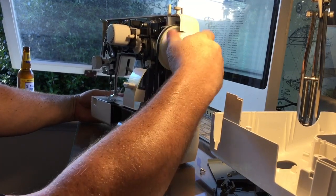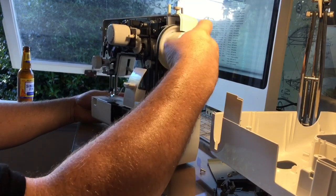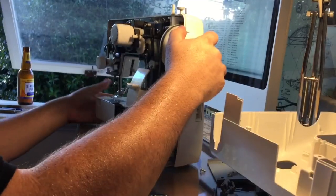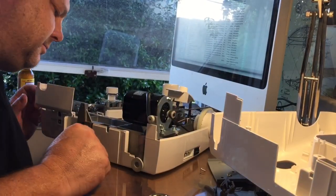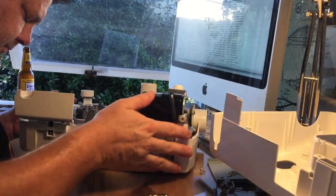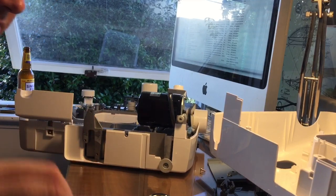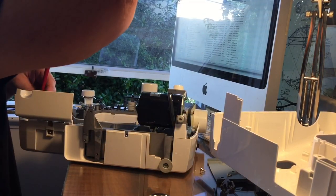So we have a drive belt. Typically, it's the drive belt that gets out of time. And on this particular monstrosity, it might not be that yet. So we'll have to dive in deeper. So, first things first, before we forget, is to put all the screws that we didn't need to unscrew back in.